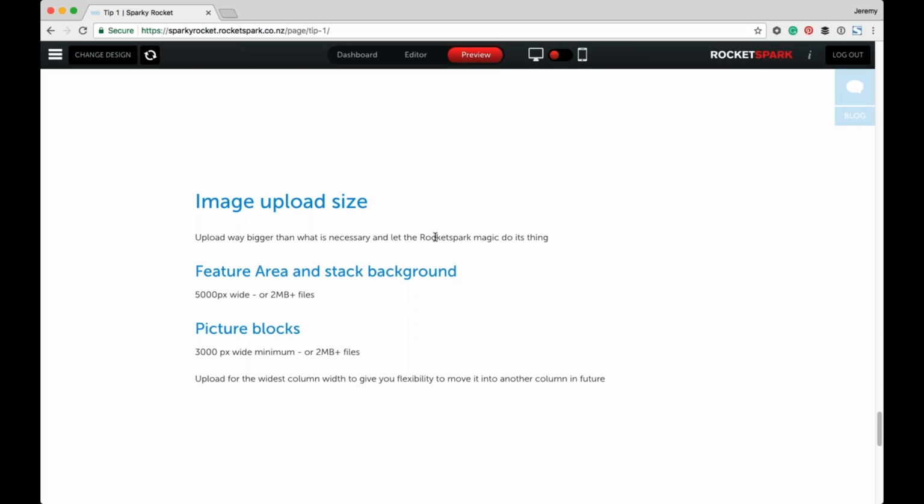And the other thing with the feature area is, even though you might upload an image at say 2,000 pixels, on your laptop screen, that's not retina resolution, it might actually look really sharp, but someone on another screen resizing that feature area up to a larger size, it might actually be blurry and you might not experience that. So it's safer just to upload at a really large size and make sure that you've got way more resolution than you need to work with.